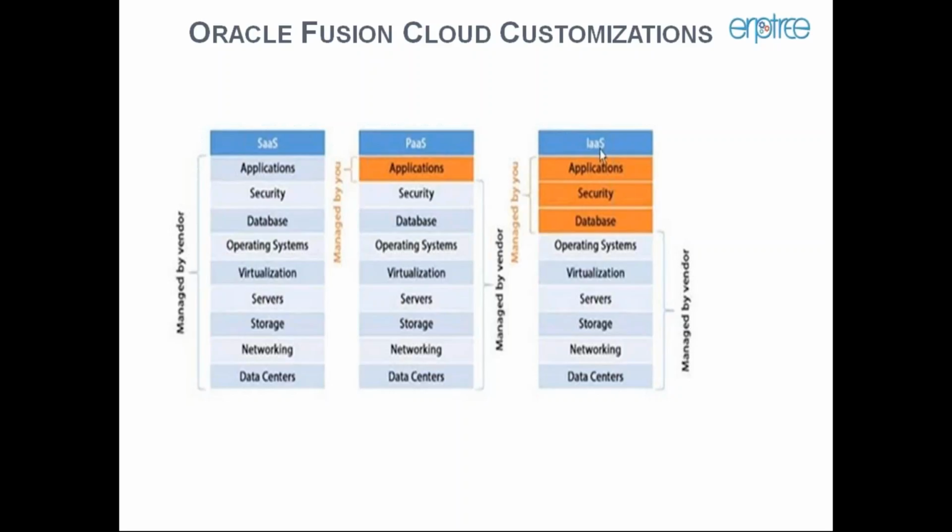Even if Oracle is applying patches and upgrading the system, if you are on SaaS, the upgrade will be done automatically by Oracle. You do not need any third-party vendor for the upgrade. But in PaaS, if there is a release upgrade or anything, the client has to get involved and upgrade the system. The same thing applies for IaaS also.